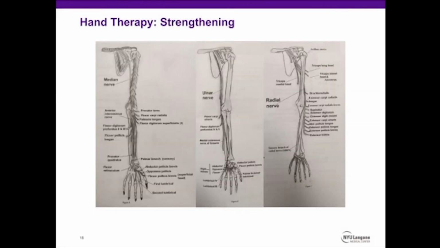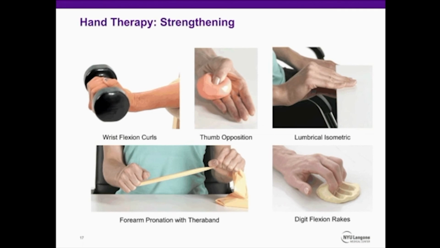Every patient that comes in with compressive neuropathy is very likely to complain of muscular weakness and how it has detrimentally impacted their lives. It is our responsibility to address these concerns, and to best set our patients up for success, exercises should respect the order of motoric return following a nerve lesion. Strengthening exercises can range from as straightforward as dumbbell curls to creative uses of therapy putty. Depending on the patient's capability, an exercise can be performed with gravity eliminated, or it can be complex with varying elements to hit multiple muscle groups.